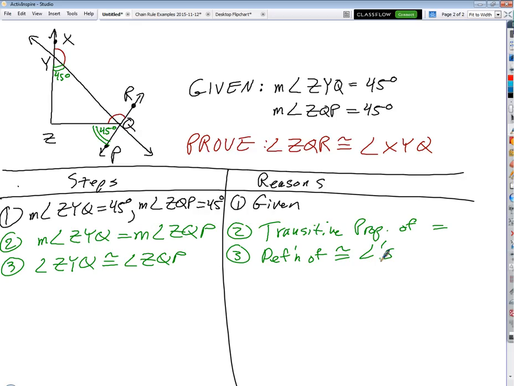Now we just need to show that these are each supplementary, right? And maybe we could even group these steps together, like big steps. So how am I going to do that? Let's talk about how I'm going to show, for example, that these two angles up here are supplementary. What do I probably have to do first? What do you think, Kurt? Okay, they're a linear pair. There you go.